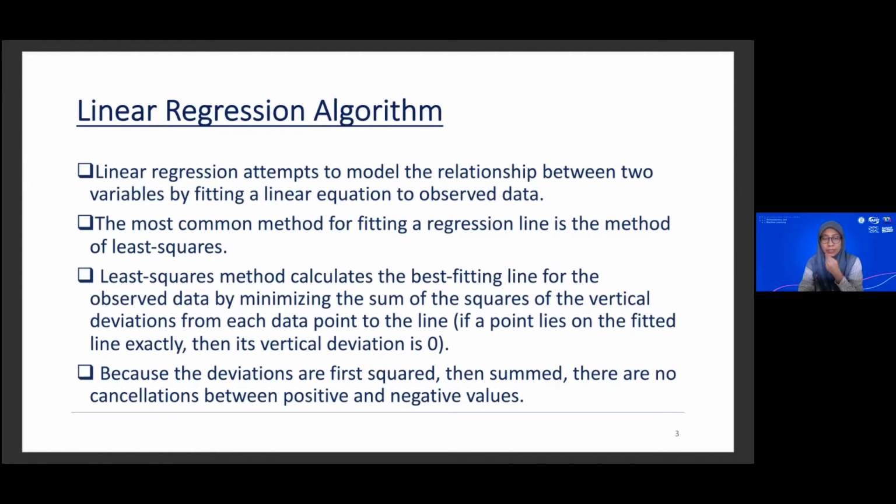When we speak about the least square method that I mentioned before, it calculates the best fitting for the observed data. The result is that we minimize the sum of the squares of all your vertical lines, and it must cross at 0. At your y0, it will cross there, and from there you can get what we call the best fit. Okay, so I move on to the next one.